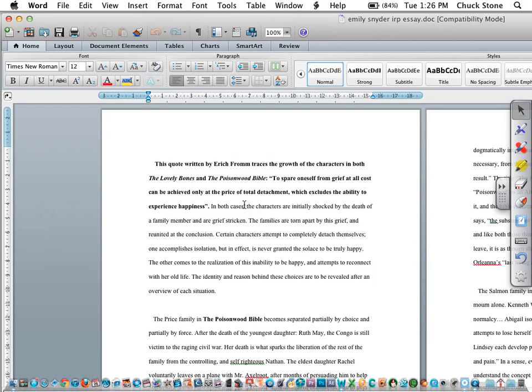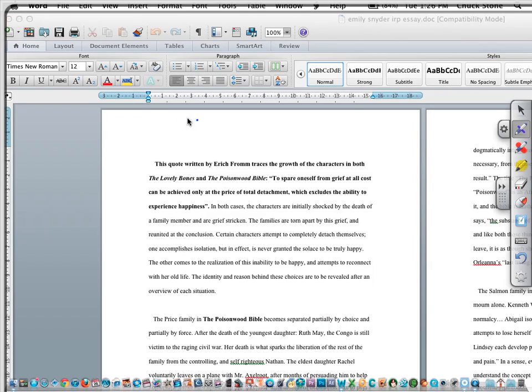Taking a look at this, she starts out her essay. Notice that it's not properly formatted. Let's get a little tool going here. There should be, up in this area, your name, the class, the date, the assignment, and in the upper right-hand corner of every page, your last name and the page number. So in my case, it would be Stone 1.